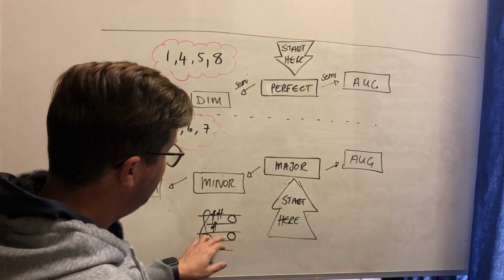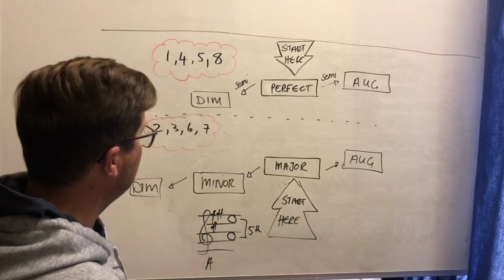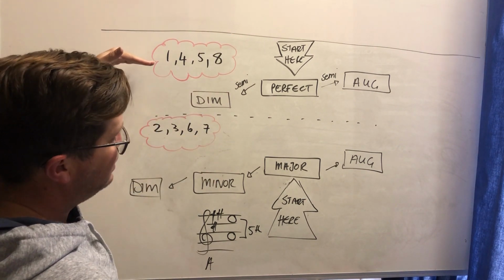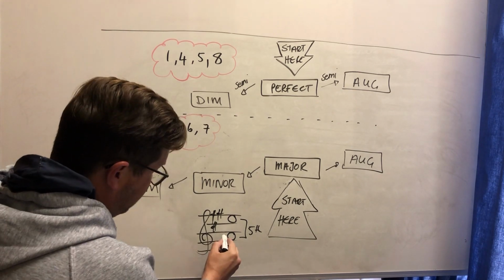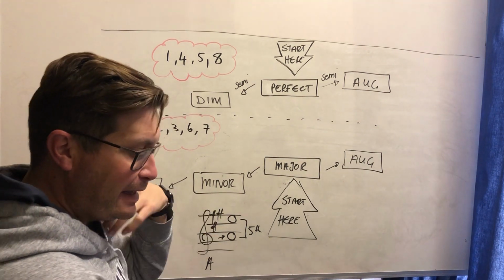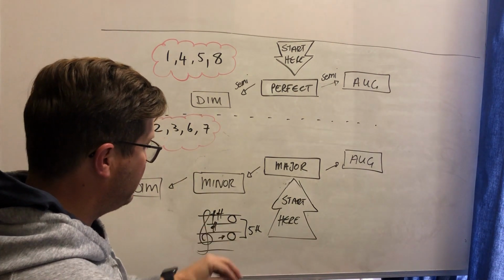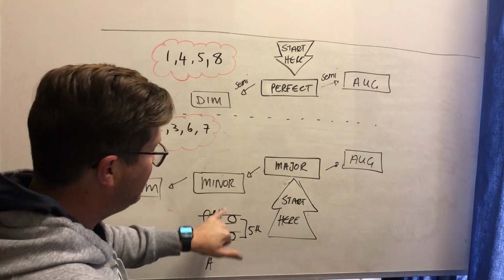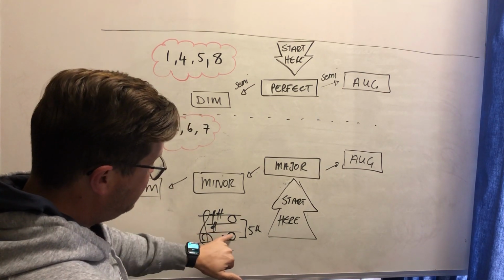So the interval is a fifth because you can count. So would it be under this group or under this group? It'll be within this group, right? So now you say to yourself, you think in the key of the bottom note. You forget about the key that the piece is in, right? But you think in the key of the bottom note. Now in this case, it is A at the bottom, and you are in A major, so your luck is in, it's easy. So you think in A major.